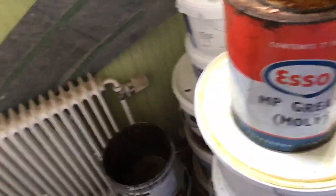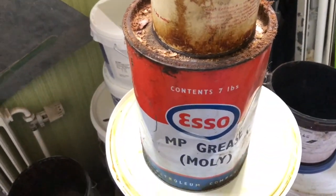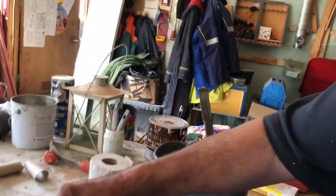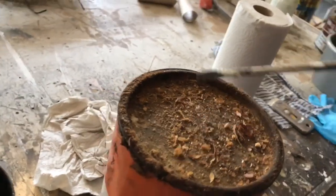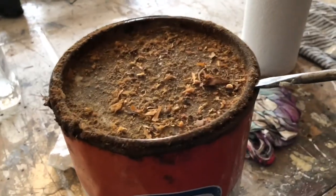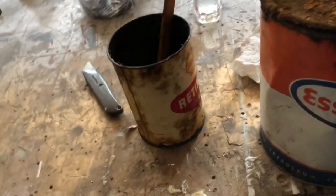Okay, I want to have a look in there. Let's take that and take this and crack the top off this and we'll have a little look. Nothing like amateur filming, is there? While you're holding things in your hand and the camera and blah blah blah. Surprise! Should we clean all this stuff off the top? Yeah, we should. It's exciting, isn't it?